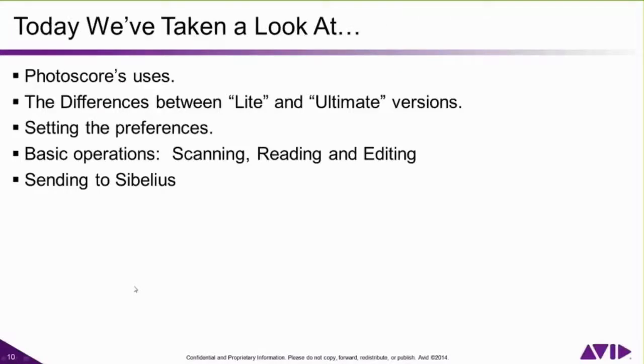So today we've taken a look at PhotoScore's uses, the differences between the Lite and Ultimate versions, a quick tip on setting the preferences to get better results, and we've run through the basic operations of scanning, reading, and editing within PhotoScore, and finally sending our finished document to Sibelius.